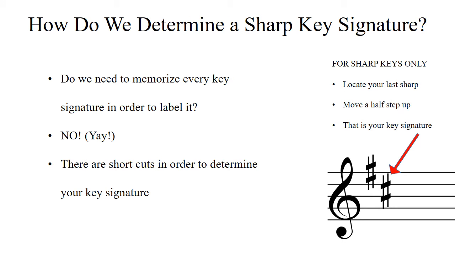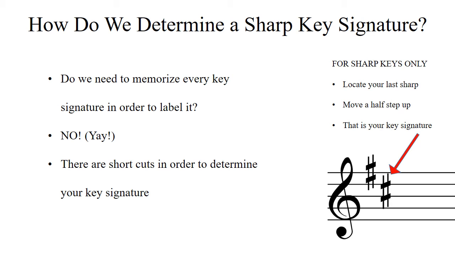And I'm sure you're also now beginning to wonder, how do we know what key we're in just based off the sharps? Is it possible to know what key we're in based off the sharps? Do we have to memorize the number for each key signature? Absolutely not. That would be crazy. I'm sure you'll start to get a little bit more familiar with them the more you see them, but no, you do not have to memorize these and know them cold. There are shortcuts. So let's talk about the sharp shortcut.